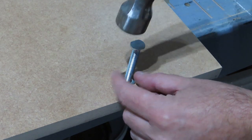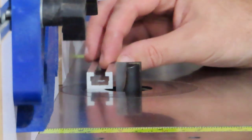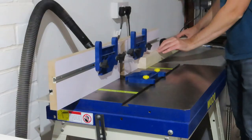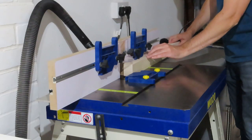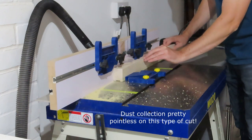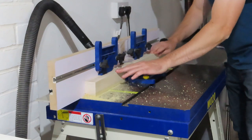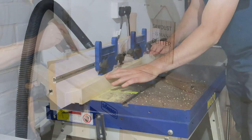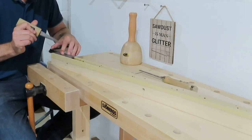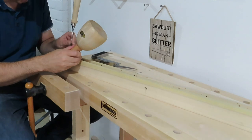I dropped a washer in and then placed a bolt in each side — this would later have a screw handle that fits on the top to give me adjustment. Here I'm just adjusting a straight bit on my router table to get the perfect depth for some T-track. As soon as I turned the camera off I then realised it was utter suicide to try and do this cut in one pass, so I dropped the blade back down and started sneaking up on the cut. I didn't route this channel all the way through the fence because this end will come into contact with the blade and I only need the stop block to start at about 100mm out, due to my close attachment to my fingers.